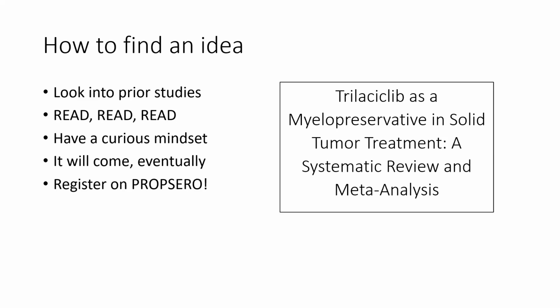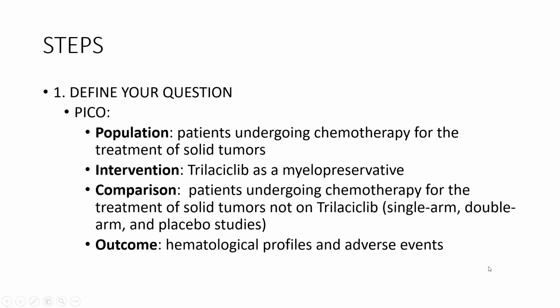And so we're trying to understand if trilaciclib is actually effective and safe, or is it not, in the systematic review that we're currently conducting. So we're going to use this idea in order to understand the steps to conducting a systematic review. How do we start a systematic review? I would say the most important thing is that you need to define your question. You always need to define your question. And you define it based on the PICO model. I think we all studied it at med school. It goes as population, intervention, comparison, and outcome.